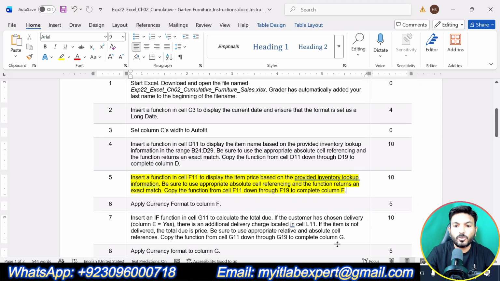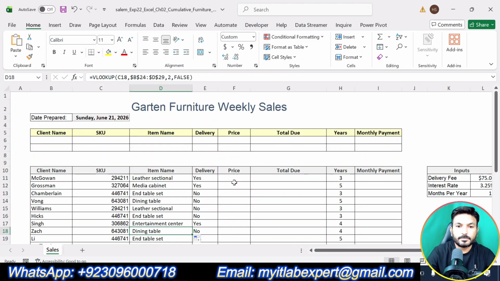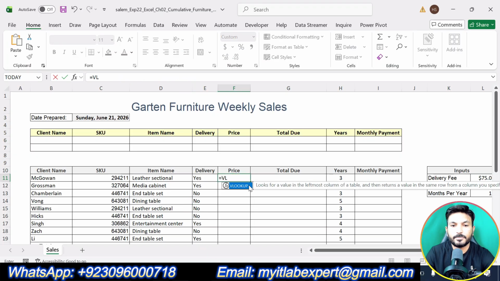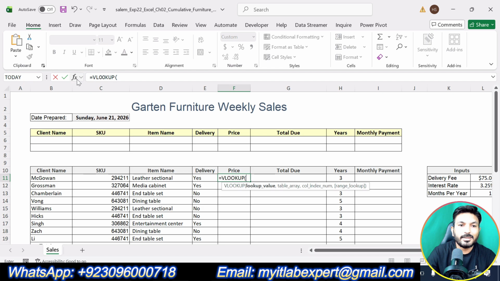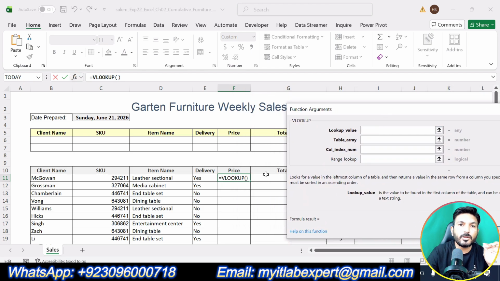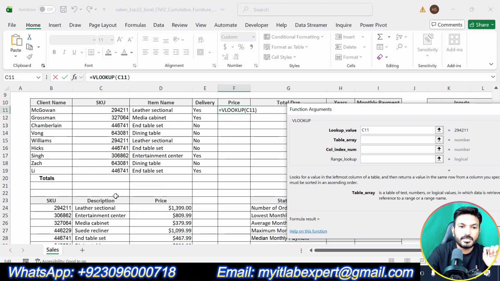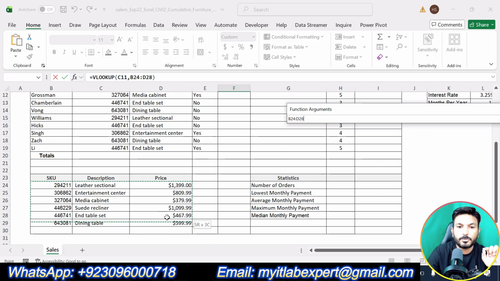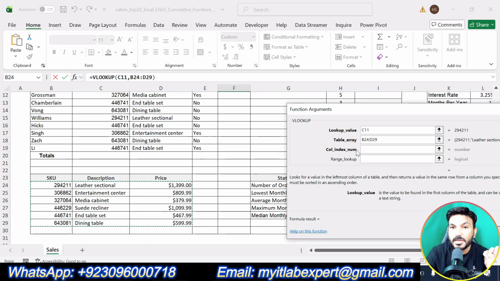Okay, so we will go to the workbook, go to cell F11 and again type VLOOKUP. Double click on that, click the function symbol to enter the function arguments. Again our lookup value will be the SKU column, that is C11. Table array will be the same, that is B24 up to D29, but make sure that we use absolute cell referencing for the table array.